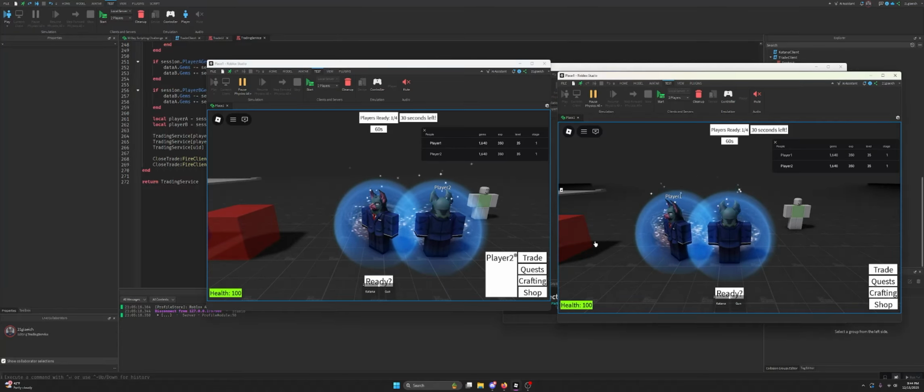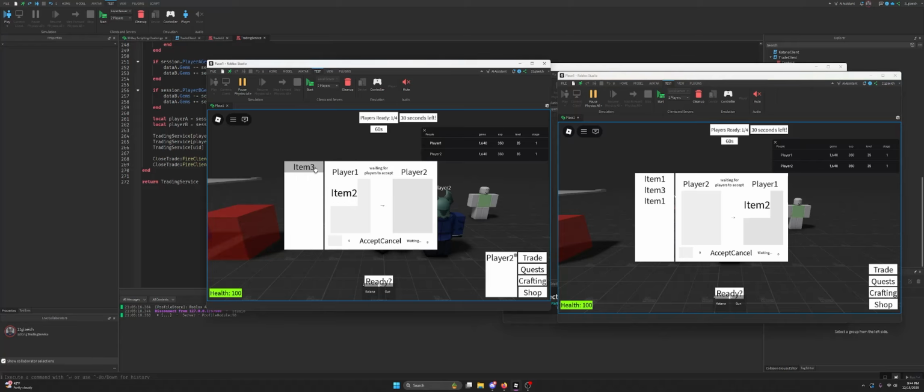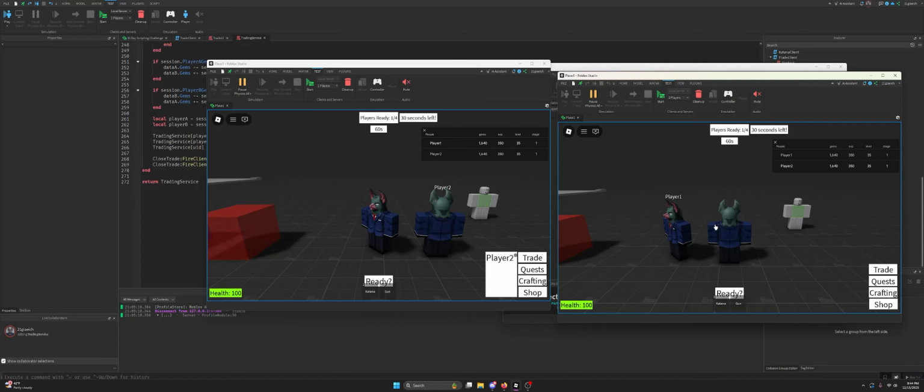Alright, let's go. Click you. Alright, let's give you this back, I'll accept it here, I'll accept it here. Timer is counting down, that is beautiful. And the trade has gone through. And just to verify, let's trade.